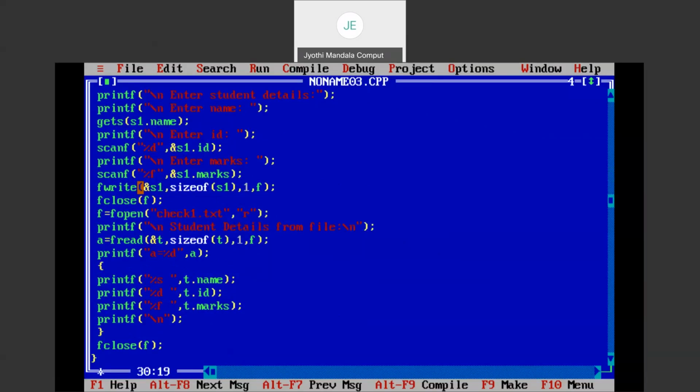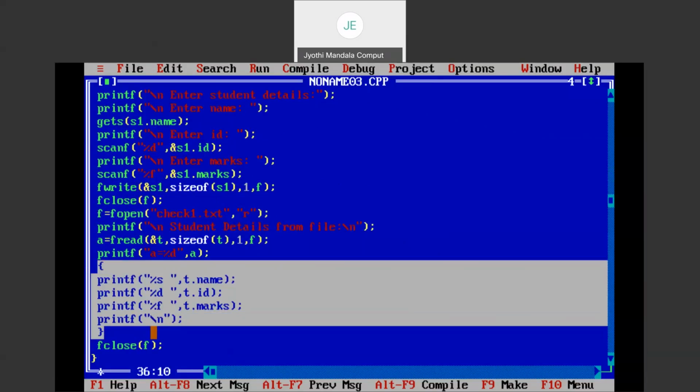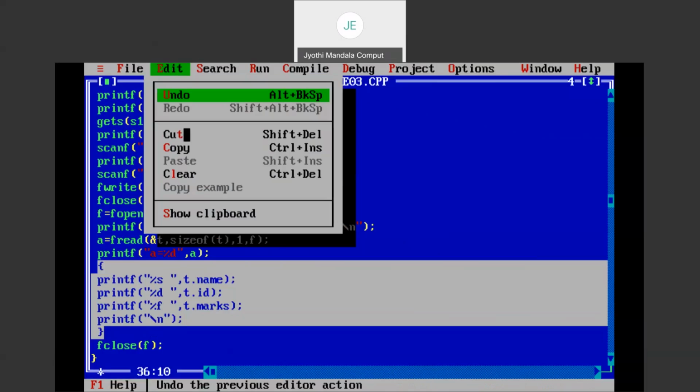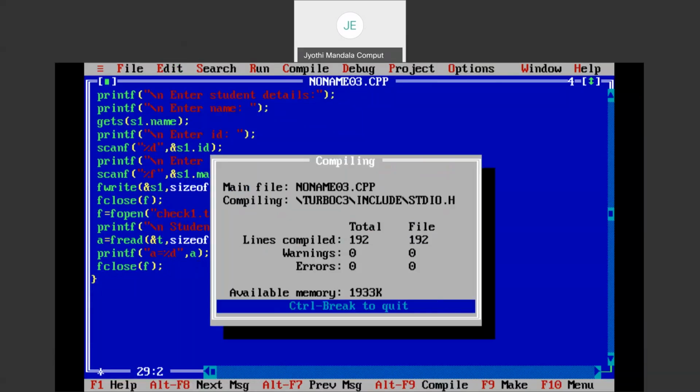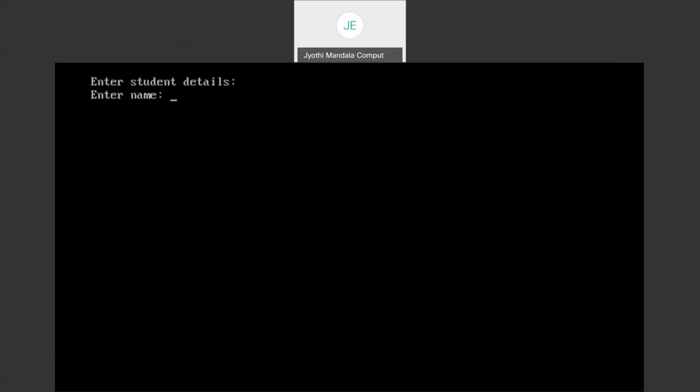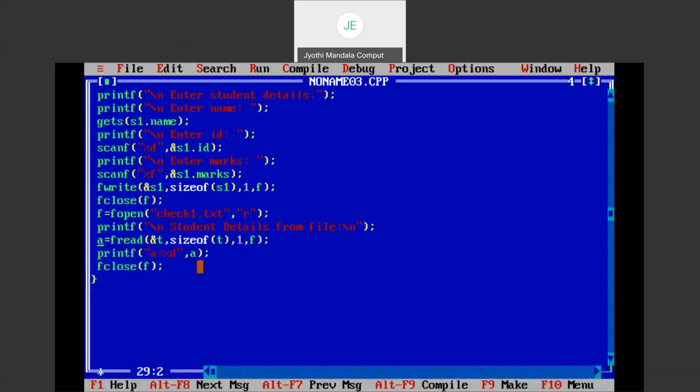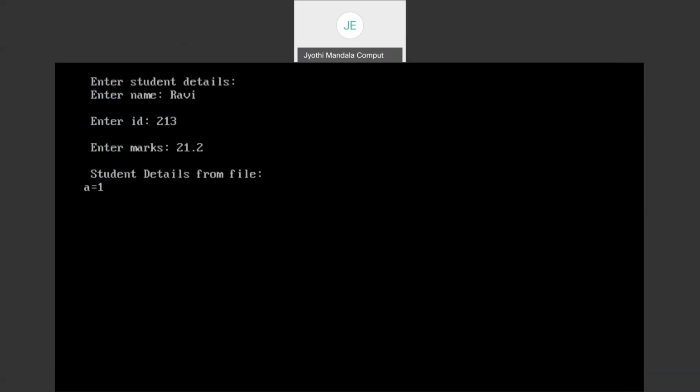For this you will be getting the value of a. What value will you get? Let me show you. So these things, what I'll do is, let me cut these values for the time being. Just we are trying to read the value. We are not printing anything. What value will be written by a, we will see. So I think it will ask the values. Oh, okay. Now you can check the value of a is 1. Did you check the value of a? The value of a is 1, isn't it?